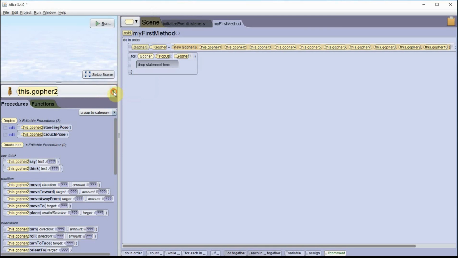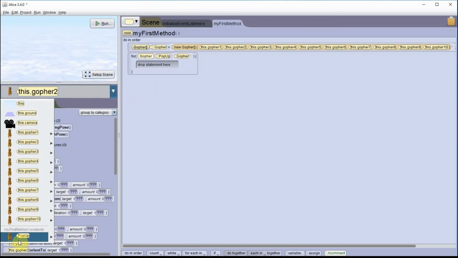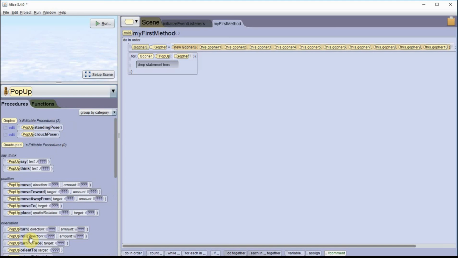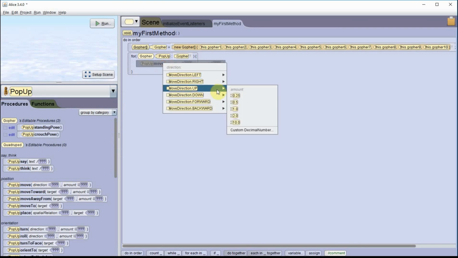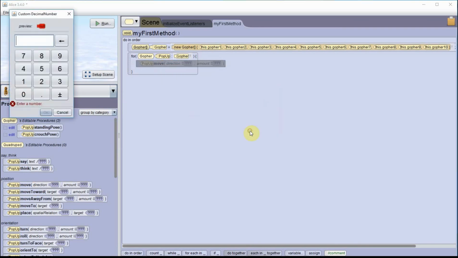I'm going to say for each one of those, and I'm going to pick the array over here to deal with. For each one of those elements in the array, move up. Now if I went to move up 10, they would be on top of the ground. I don't want them quite on top of the ground, so I'm going to say 9.6.